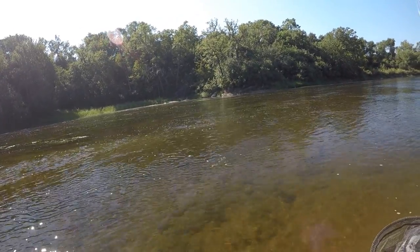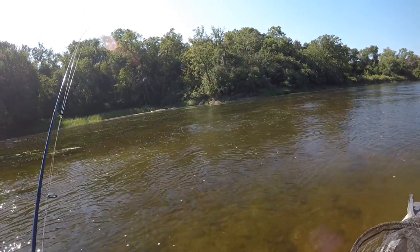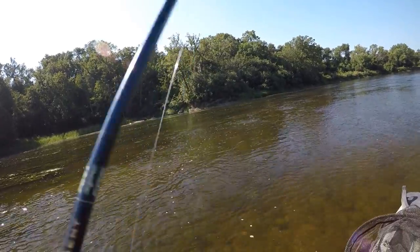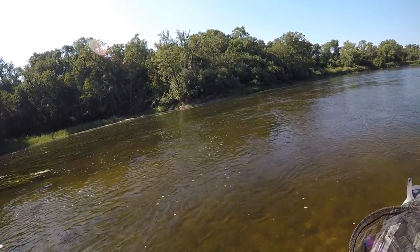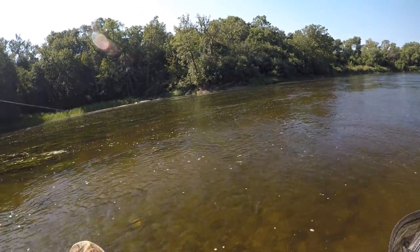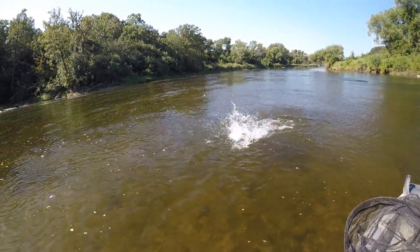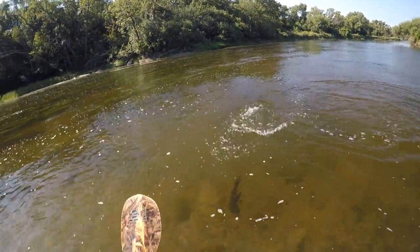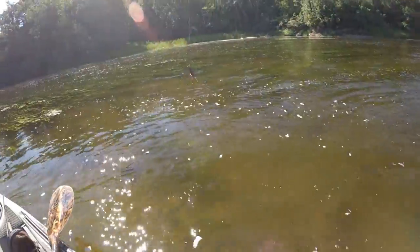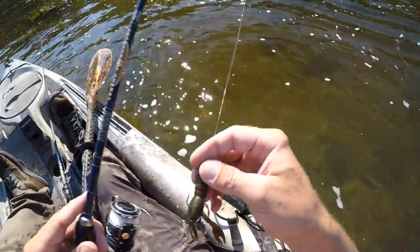I was going toward my lure there, but he swam right past it. I'm gonna throw my Nico craw in front of that one. It's getting to be that time of morning where the topwater bite might be about done for the day. We'll see if this one will eat the craw. Yep. Whoa. All right, then. Guy tried to jump right into the kayak with me, and he shook my craw.